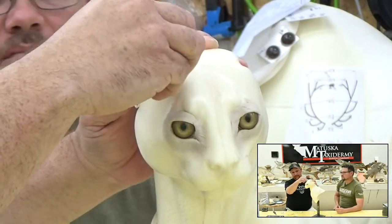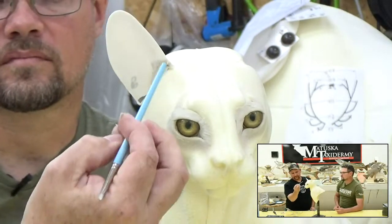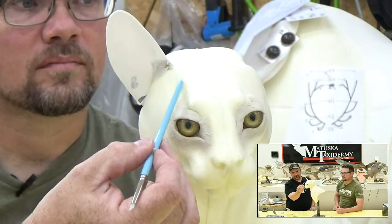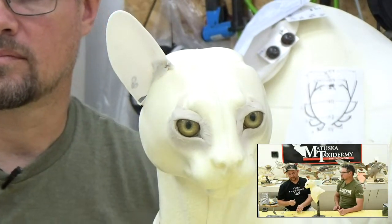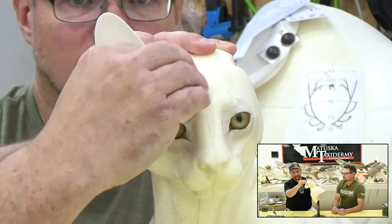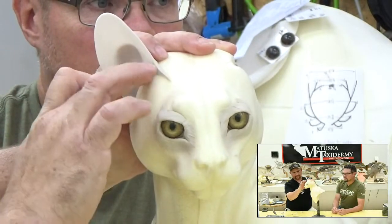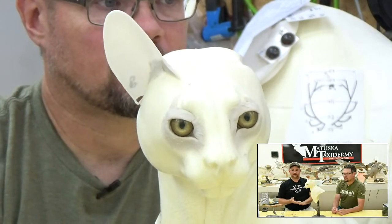This is not that big a deal for commercial work, but if you're competing, there is basically a little tendon that goes from the front of this ear edge down onto the head, and you'll want to rebuild that. I generally just use a little bit of clay and rebuild it with that. It's really, really thin, and it just sits on the top of that head at an angle just like that.